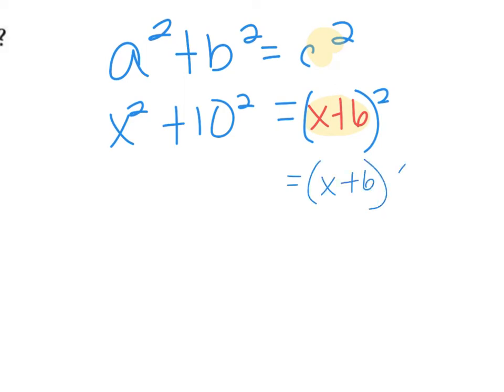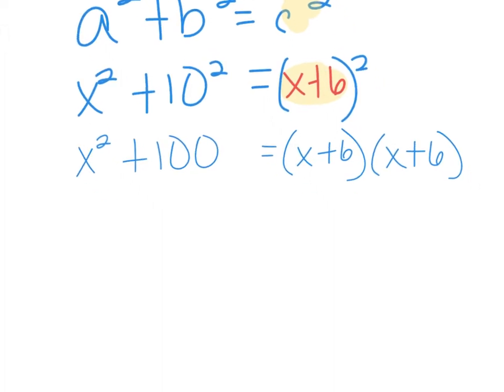Okay, so now let's go ahead and multiply it out like we did the last one. So we have x plus 6 times x plus 6. And if you show your work, you're going to get the answer right. If you don't, you're more likely to make a mistake. So make sure you're showing your work on this one. So go ahead and FOIL out the right side. Oh, and by the way, I just did 10 squared. I dropped it and made it 100 because I knew I was going to have to do that eventually.